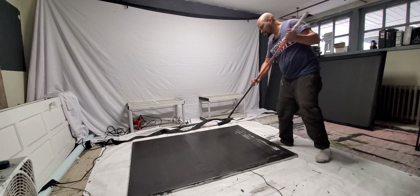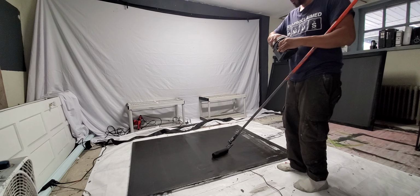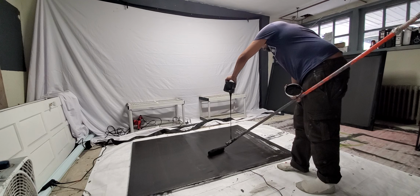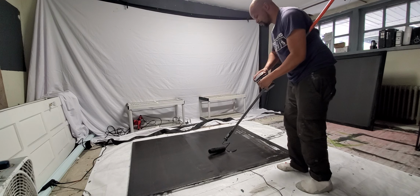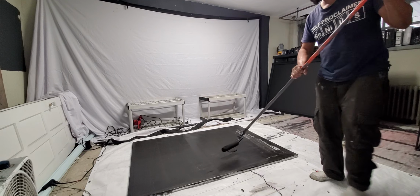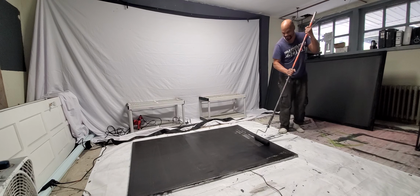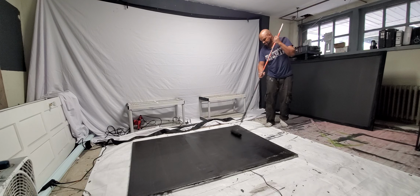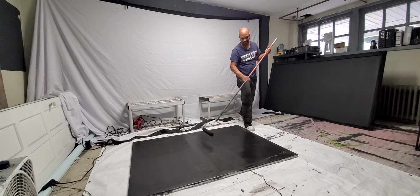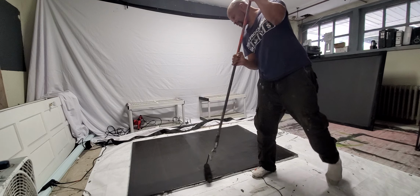Just put a little bit more down, and that's basically about it, and we're finished. That's it. None of those. I don't understand putting in a straight line all the way across. It's paint. You've got to be able to spread it across your screen regardless. I don't know what all that's about. It sounds like a bunch of foolishness. Get my corners, as I like to do. Like I said, very easy to apply.